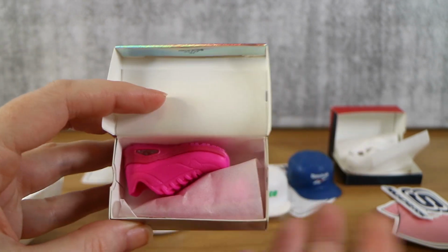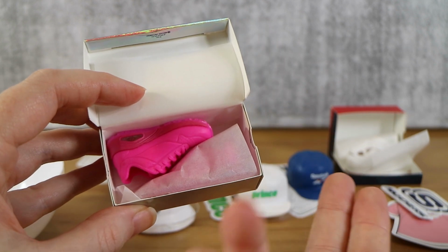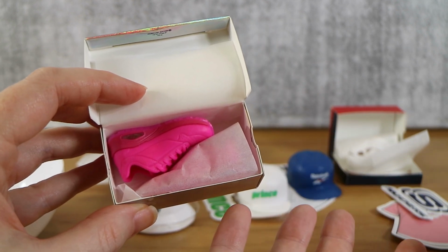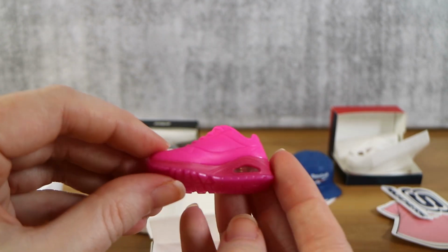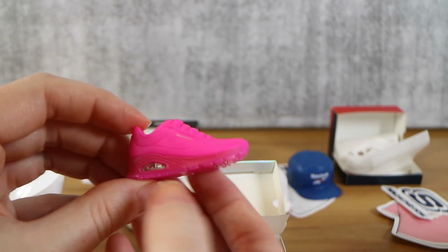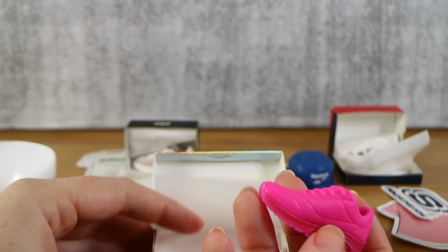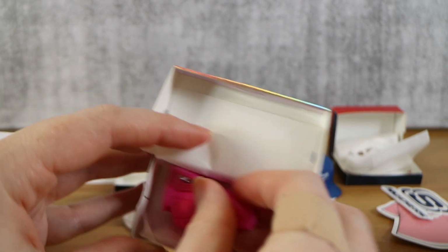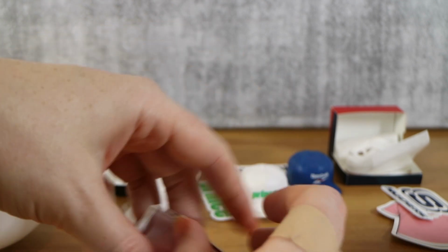I was just looking out of the corner of my eye at the checklist. There's only three pairs of Skechers. The other two come in pink boxes. And these ones, you definitely would be seeing it now if you're wearing those. Yeah, they are bright. And they have the little translucent bit on the heel there. I don't know what you call that. I know nothing about shoes aside from I wear them. I wear shoes too. All right.